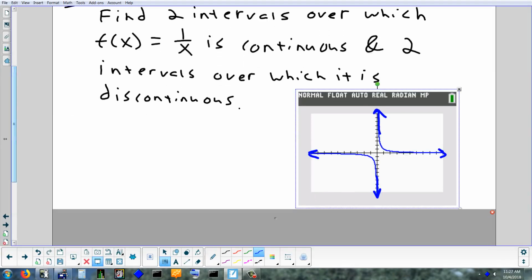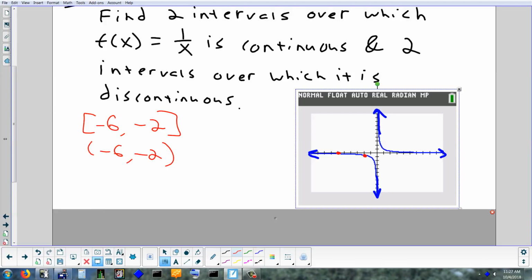All right, so let's look at that graph, and let me show you an interval that is continuous. If I wanted, I could trace from there, which is negative 1, 2, 3, 4, 5, 6, I could trace from negative 6 to negative 2 without ever lifting my pencil. I could trace that small section. Now, the way I wrote the interval, I said you could trace from negative 6 to negative 2, including negative 6 and 2. You could also write it this way.